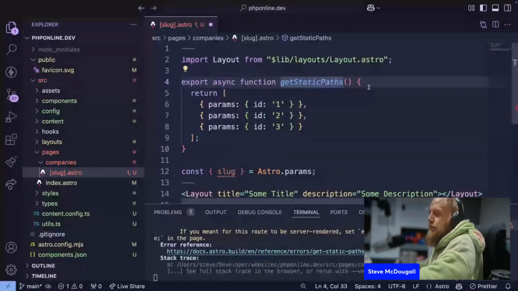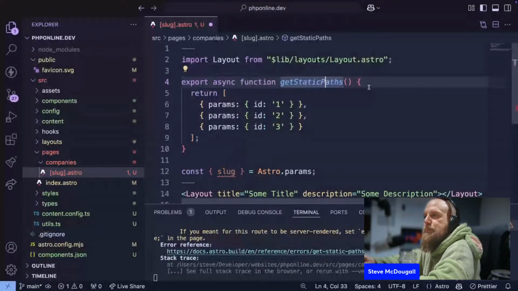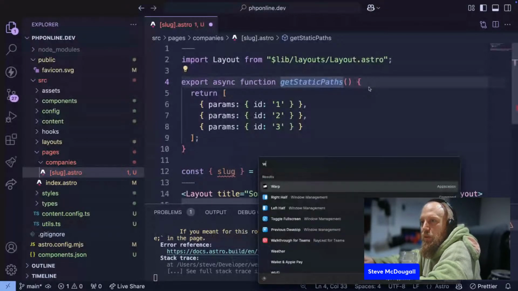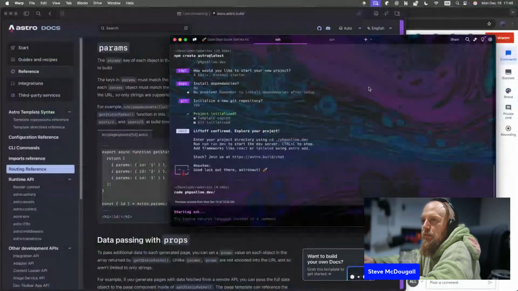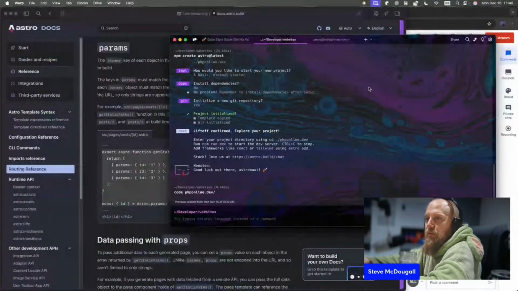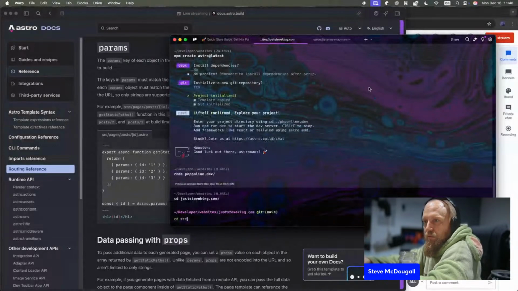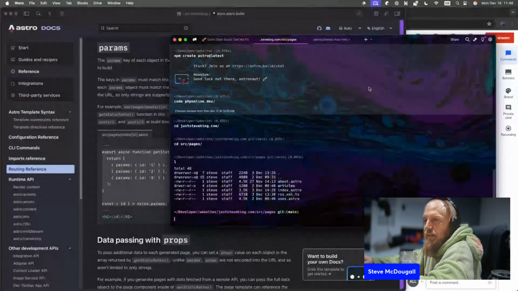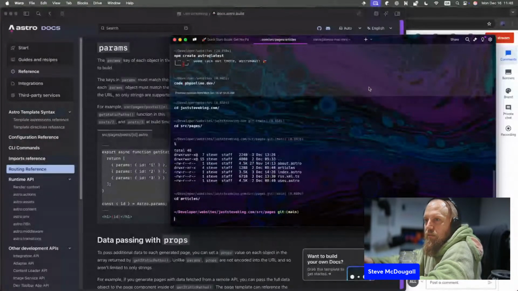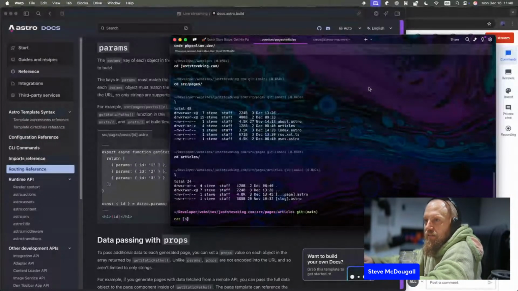I wonder if it would be easier to go pages, articles, and let's just cat slug.